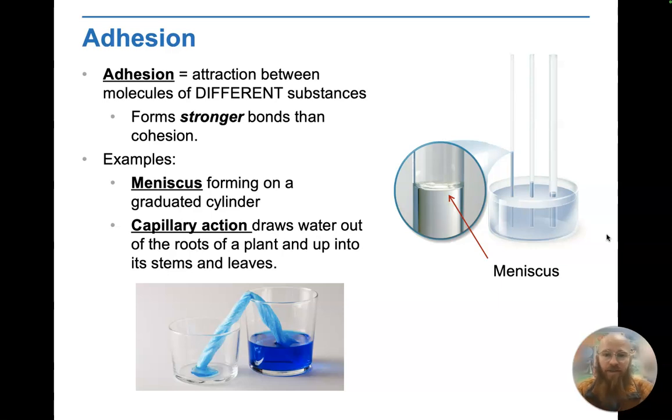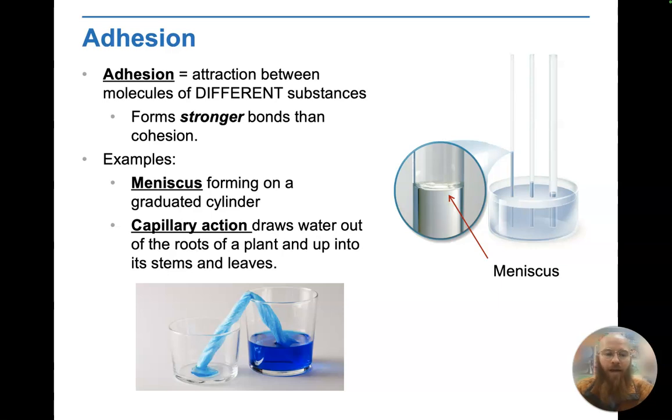So some examples of this would be the meniscus that you see, that little crater-like top whenever you fill, let's say, a graduated cylinder with water. You see it kind of dips or craters, and the reason is because the attraction that water has to something like glass is actually greater and will remain more tightly elevated than the dip in the center where it's exclusively just those hydrogen bonds with water molecules. So that's a meniscus. That's one way it works.